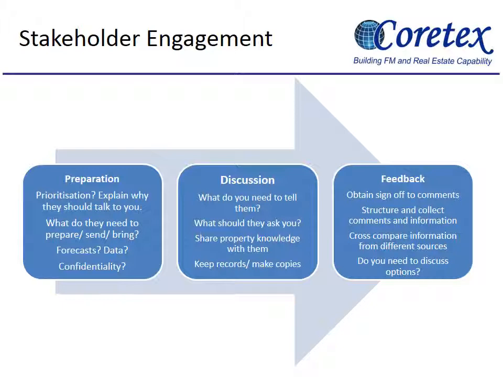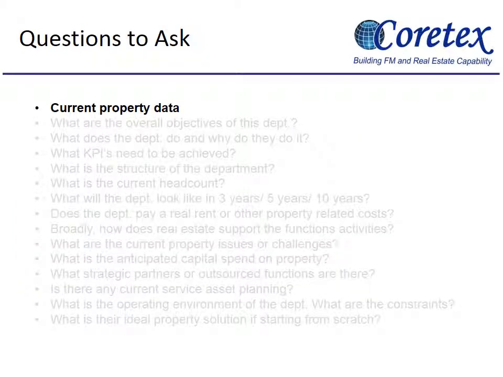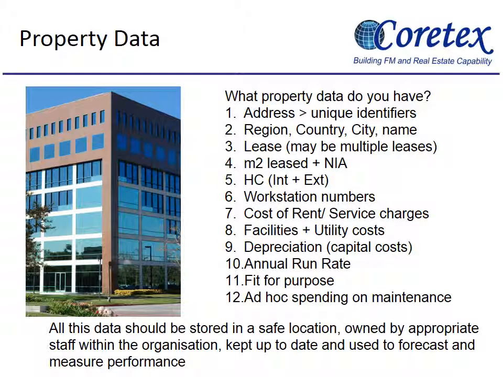Now that you're prepared to talk to your stakeholders, they know that you're coming to talk to them, everybody has the information to hand. You're going to be asking them a series of questions effectively, and we talked about the supply and demand, so let's look at supply. And effectively, that's your current property data. Pretty straightforward stuff. Here you're trying to establish and cross-check what real estate is currently being consumed by their function. And this may be data that you already have or don't have centrally, and they may have access to or they may not, but this is your task.